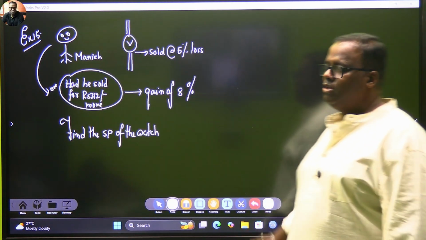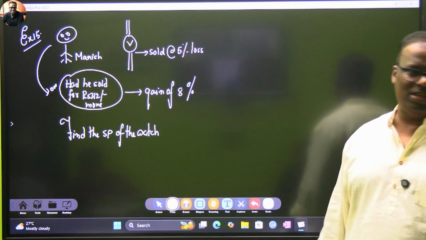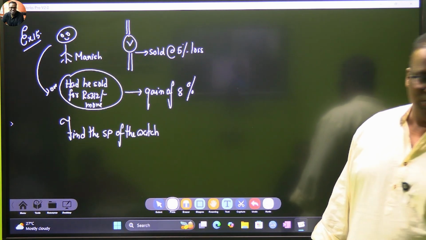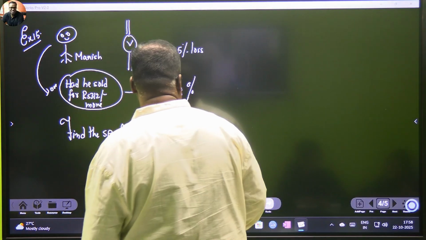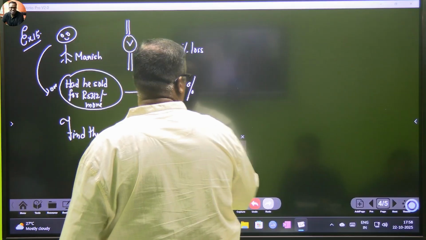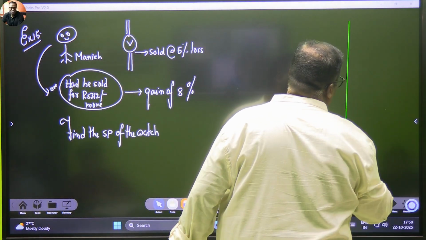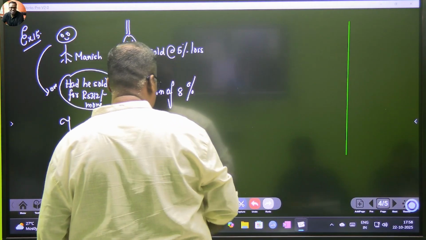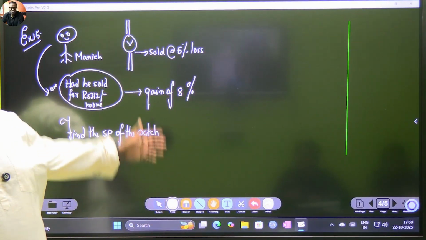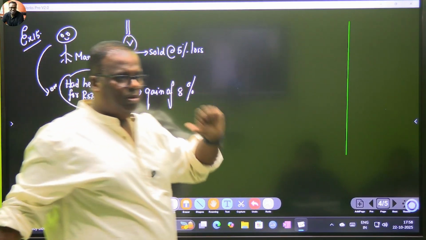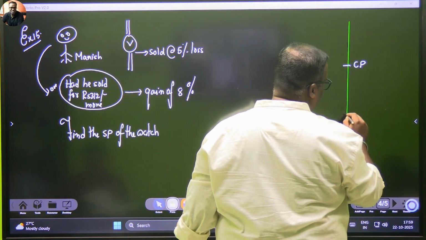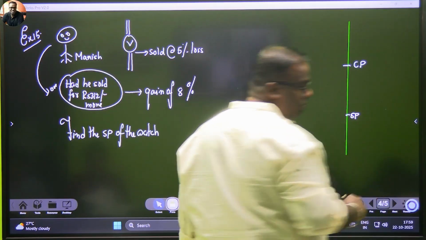This problem, if you want to solve by letting this be x and this be that, then you will all fall into the gutter. So to solve this problem correctly, we will need our bamboo tree. So let's go to our bamboo tree. The problem is of profit or loss. First tell me, profit or loss? The problem is of loss. If the problem is of loss, how do you make this diagram? The CP will be standing on top, the SP will be standing at the bottom.